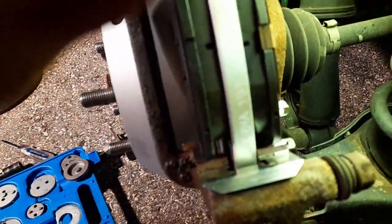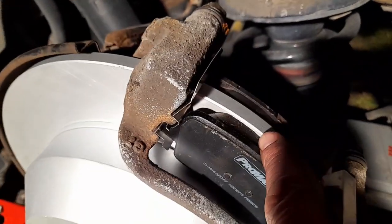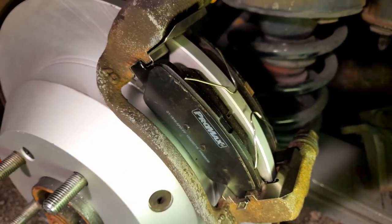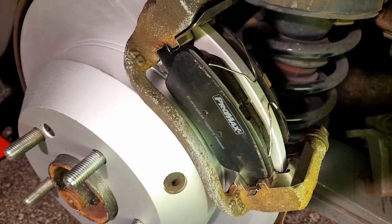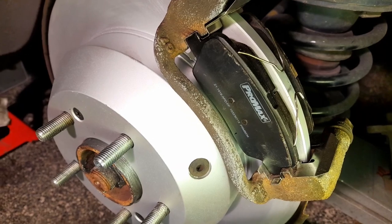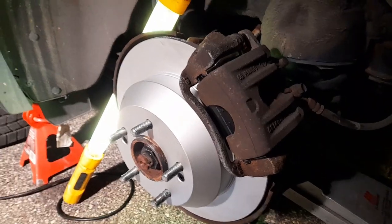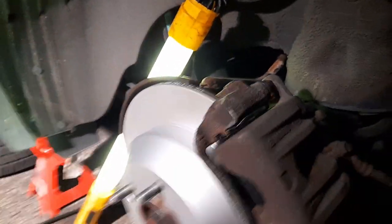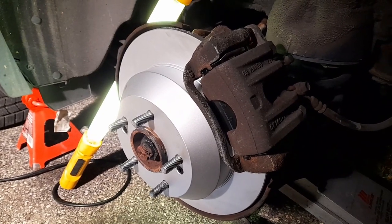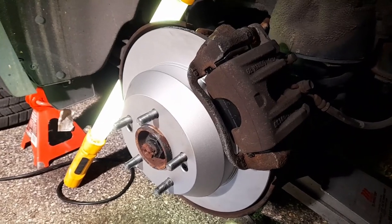The squealing indicator piece goes at the bottom — I put it the way it was before. Don't forget those springs at the back — there are two holes in there, put them in. Those springs are a great idea — a lot of cars don't have them but lately I've been seeing them everywhere. They push the pads apart so the others don't drag. It's all done — socket number 14 on both bolts, much easier to do than the front. Do the same thing on both sides and that's it.